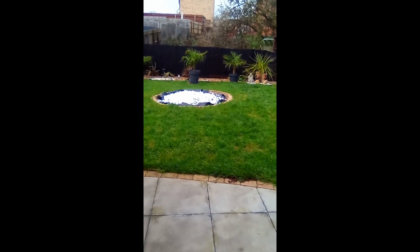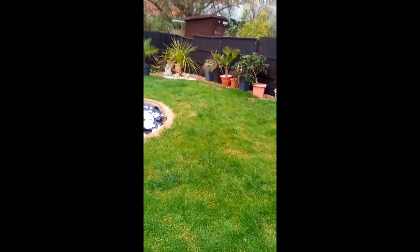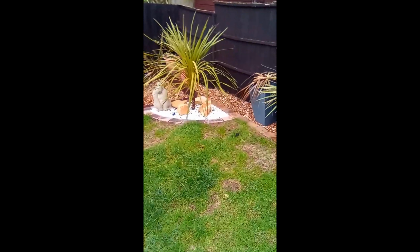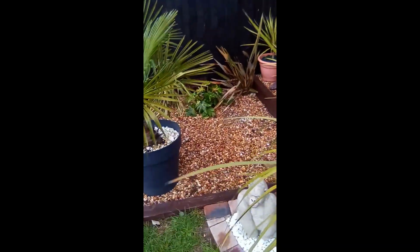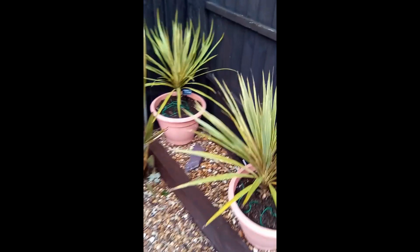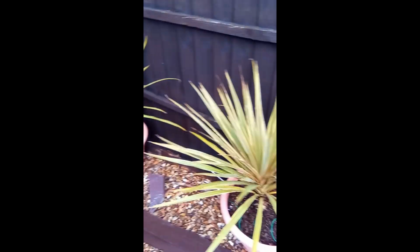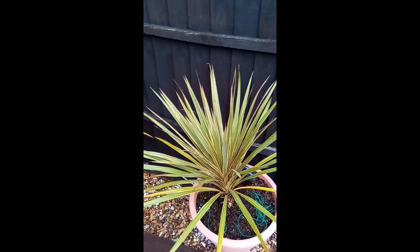Also, in the corner I had the Torbay Dazzlers that are wrapped up. I'm going to rewrap them, and one of the Torbay Dazzlers, I might as well show you, this is how I'm coping. This Torbay Dazzler here was under the canopy wrapped up, and it's really got frost damage, but everything seems to be secure. The two that are over here were outside wrapped up in the fleece, got a little bit of frost damage, but everything seems to be okay. So I'm going to rewrap them. Obviously this must be a little microclimate here, because they were okay. And the other Torbay Dazzler I'm going to put with them. That's what I'm going to try and do, and see if I can just save them.